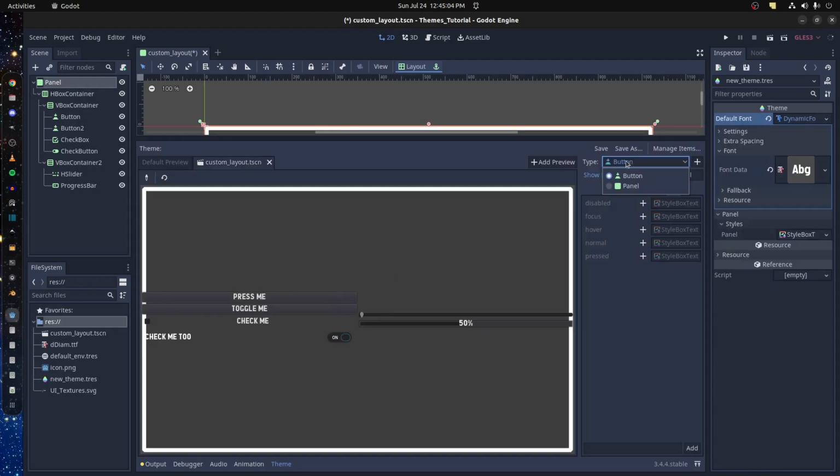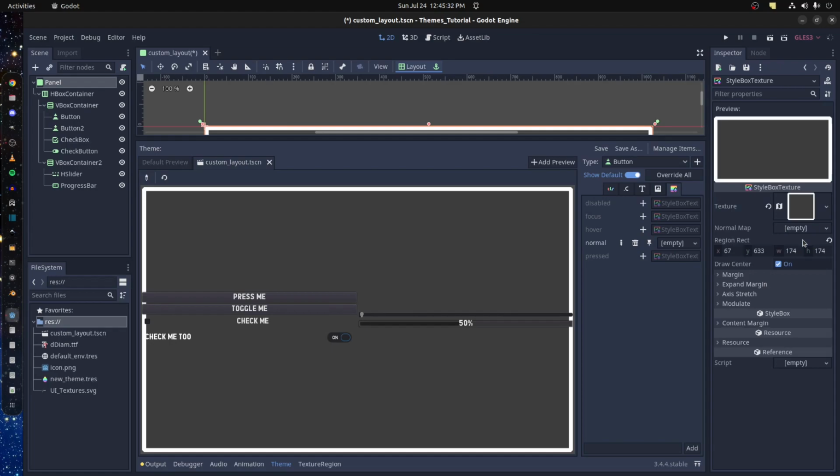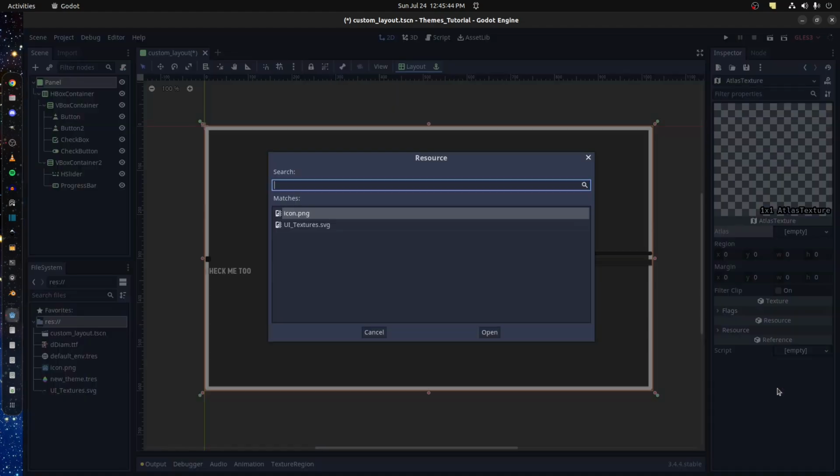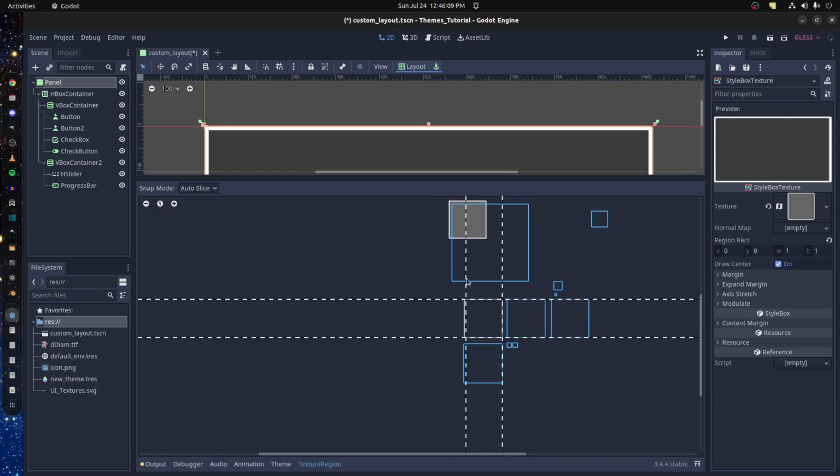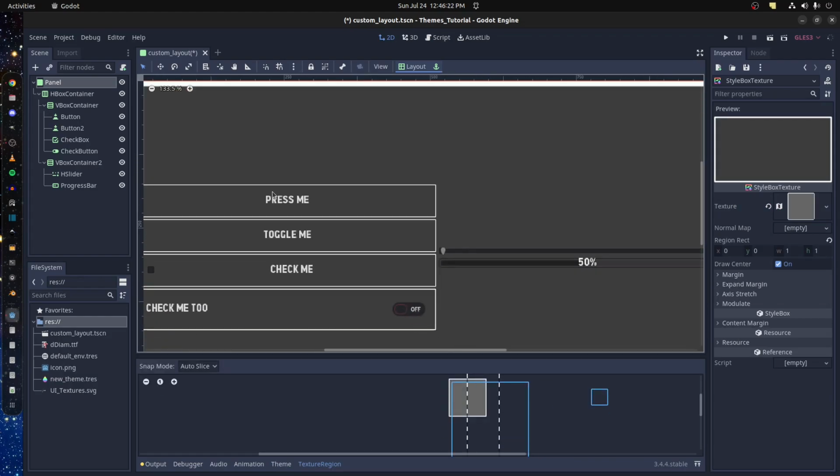So let's go to a button. Same deal. Now we have a button here. So now we could change the font color whenever it's in different states. You can change its separation when it has an icon beside it, and you can change the default font that it's using from the overall base theme font. And this is where you want to be. So style box, let's go with the normal first, then same deal. There you go. Now we have these buttons here.